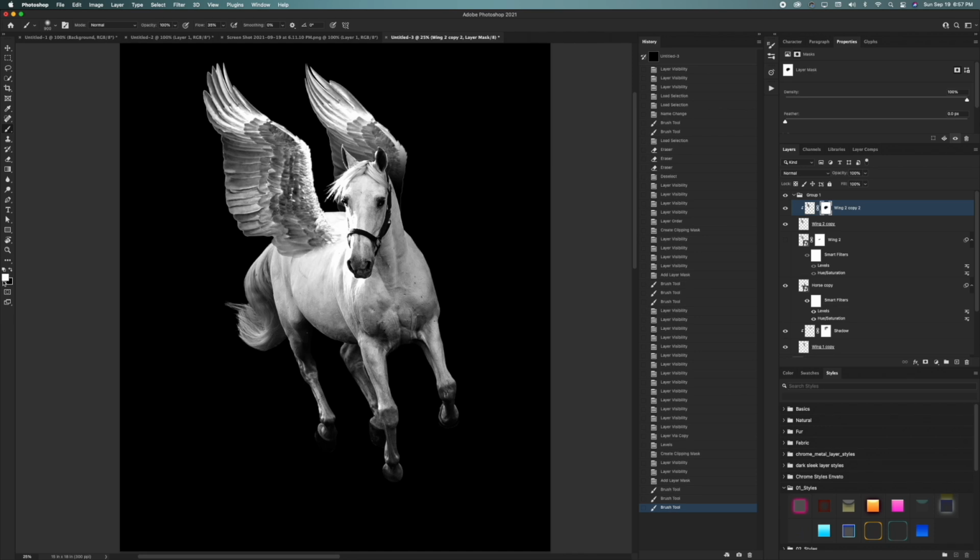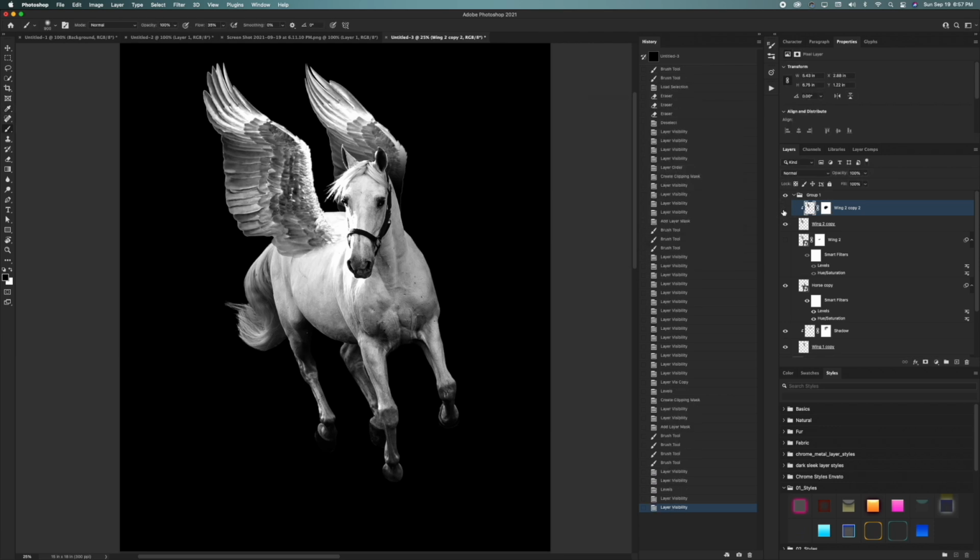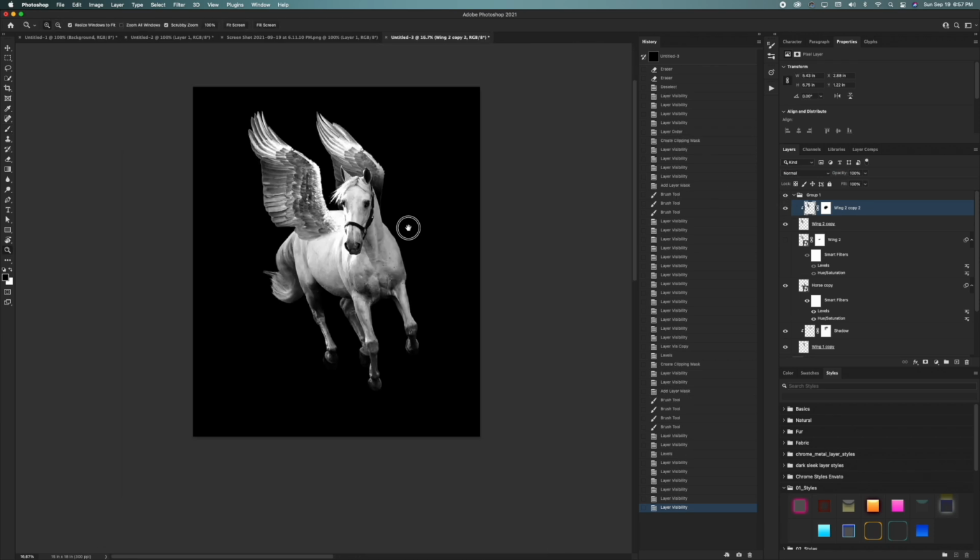And if you press D on your keyboard, it's going to make sure that the palette on the left-hand side here is default, which is white in the foreground and black in the background. So you want to hit that little arrow and make sure it's black. And then I'm just going to add a little bit more, just keep playing with it a little bit. See, so now when I toggle it on and off, you can see that now it's got a little bit more contrast. It looks a little better.